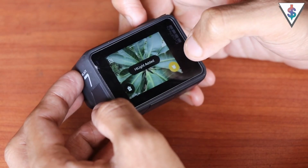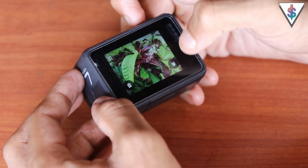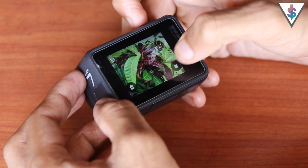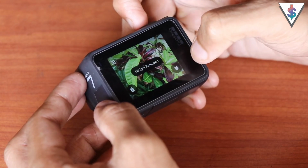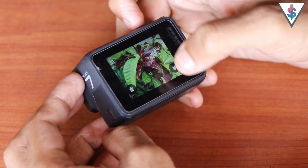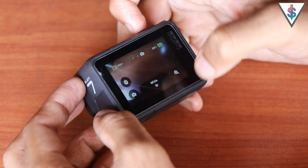You can enable highlight by hitting on the icon that is there on the bottom right hand side, and if you press on that, the highlight will be removed. And by hitting on the icon on the left hand side at the bottom, you can move the image to the trash. In order to go back into the shooting mode from the gallery, all you have to do is just swipe down from the top.